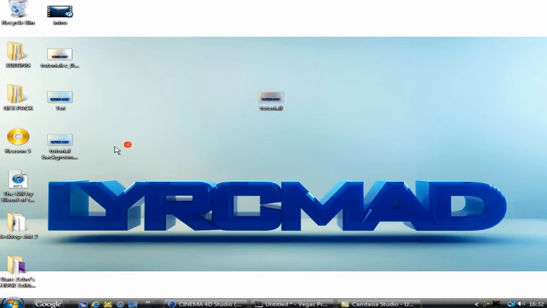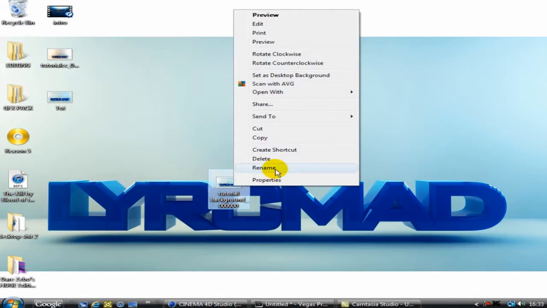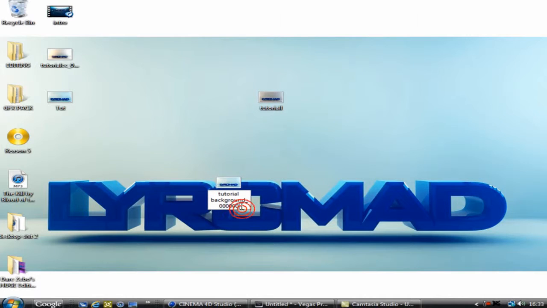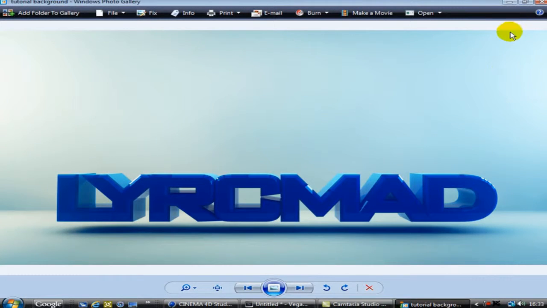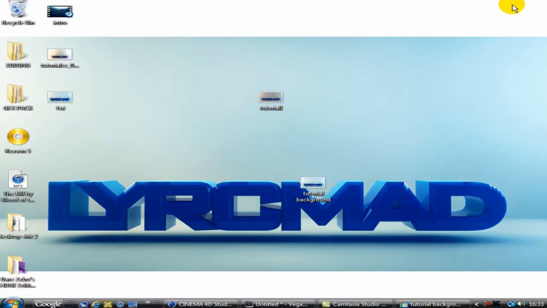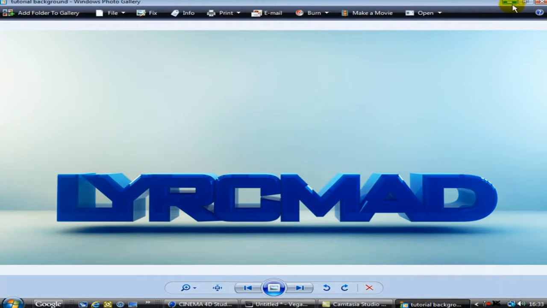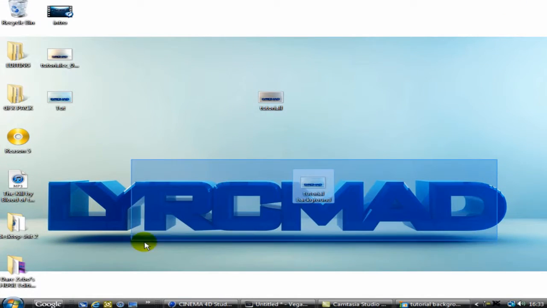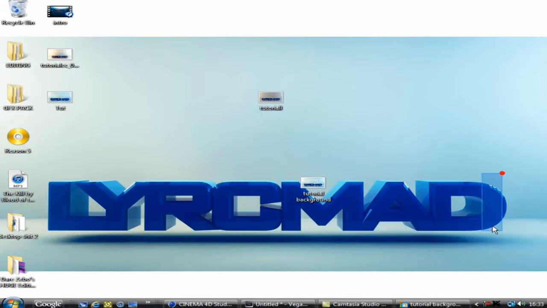Minimise out of that. Here it is. It'll have some zeros after it, but if you really want, you can just rename it and get rid of those, like that. So here it is. You have the one that we just made, and your background. So as you can see, making 3D text is actually really simple, and you can tell as soon as you get the hang of it, you can do this really quickly, which allows you to use it for multiple things: YouTube backgrounds, edits, anything you like, intros. I mean, it's all pretty simple.